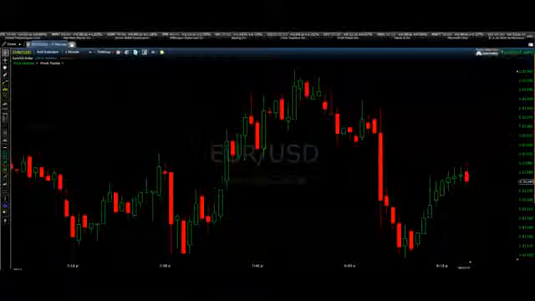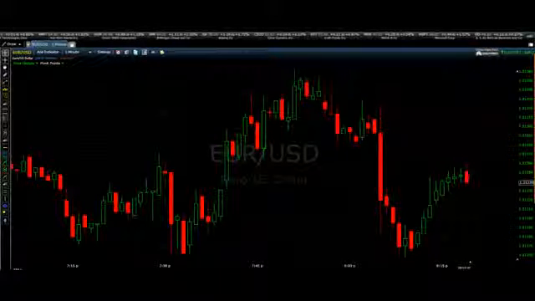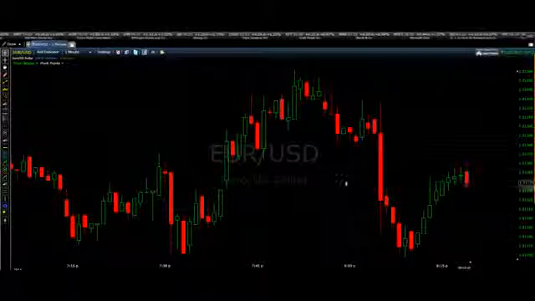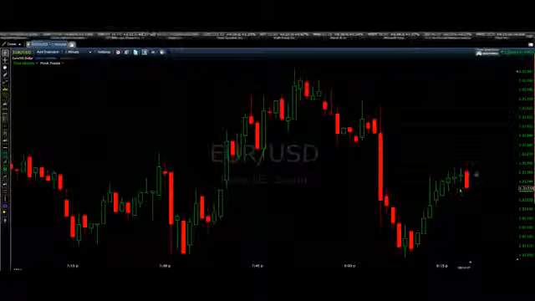I just wanted to show you a live trade that I may be taking shortly and why I am thinking about taking it. We're on the 1 minute chart for the Euro USD, and basically the thing that I look for in a turn in the market is what just happened right now.